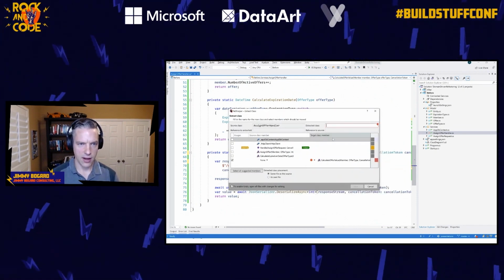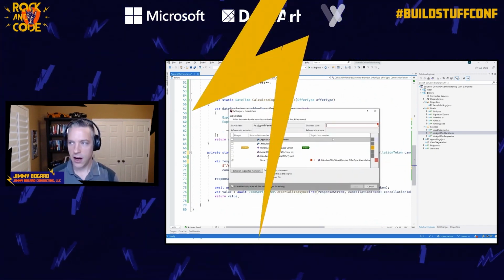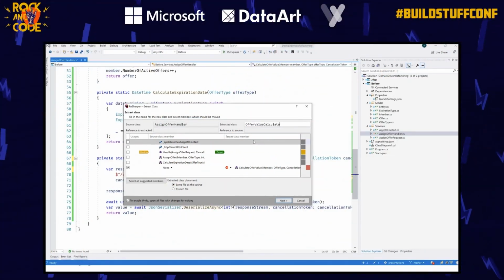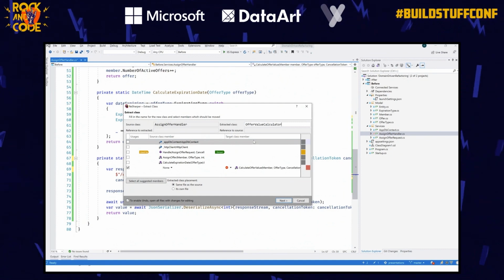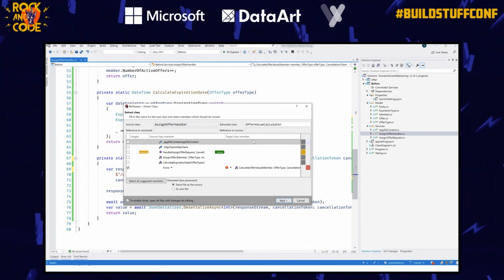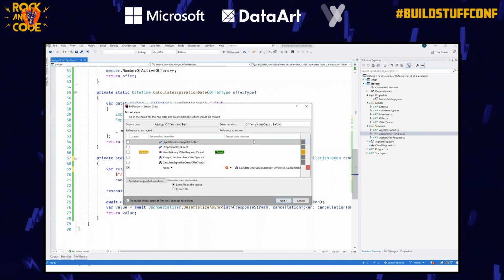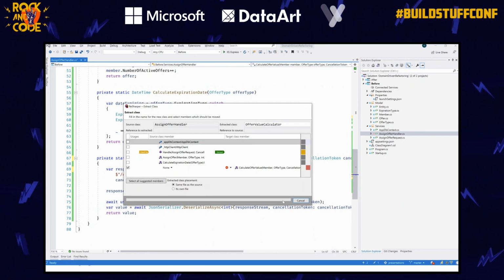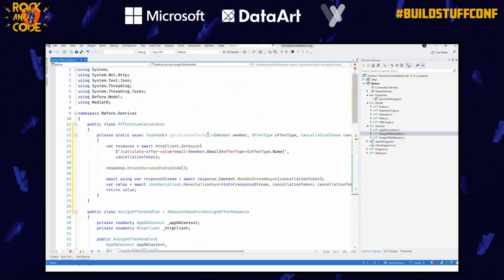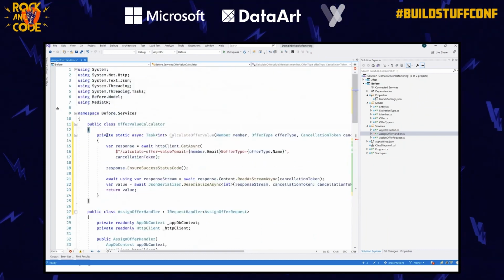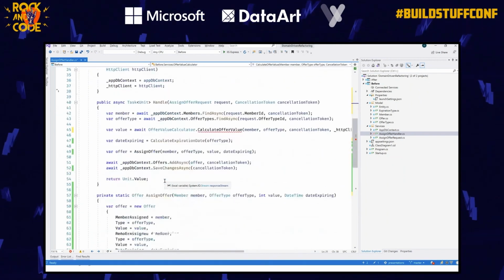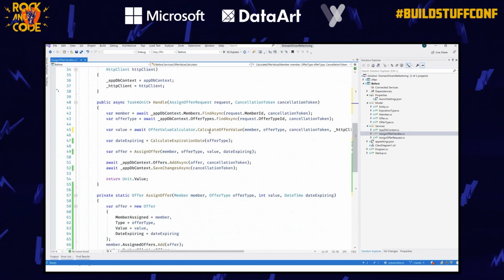And let's call this the offer value calculator. So what I'm doing is using the name of the method, which is kind of verb based, and flipping it around, saying this is the role that this class is going to take. The last thing we need to do is make this public so it can actually be called. And then down here, offer value.calculate offer value.